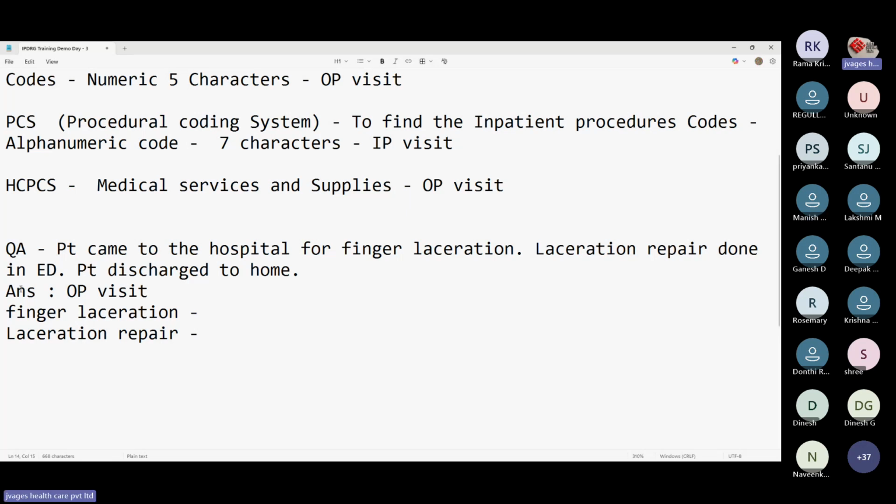So first he came to the ED. In the ED, the physician will evaluate the reason for the fever, whether it is related to an infection or any other complications. Later they will come up with a diagnosis, and if required, they will admit. Otherwise, they will just give you a paracetamol tablet and ask you to go home. This is common. ED is just a common thing. So we need to understand how to identify the visit type.